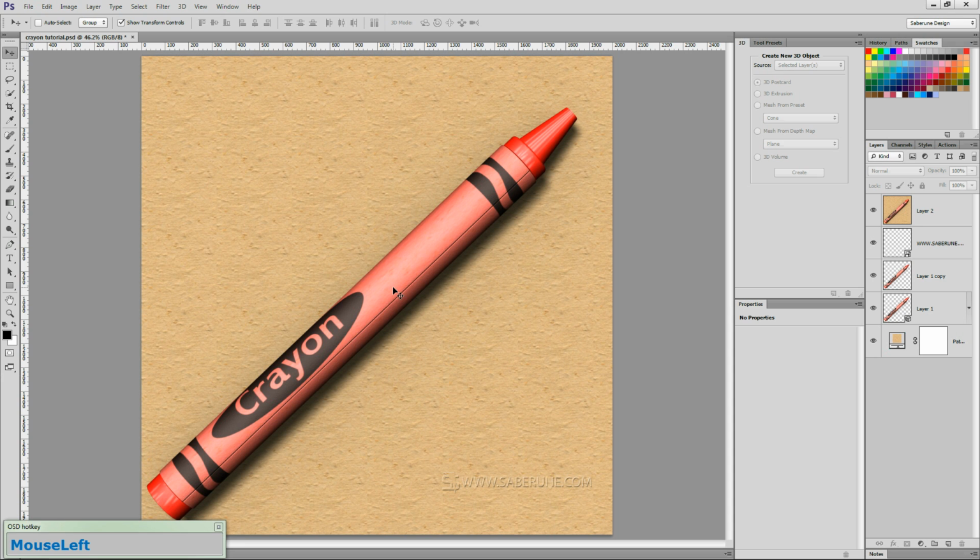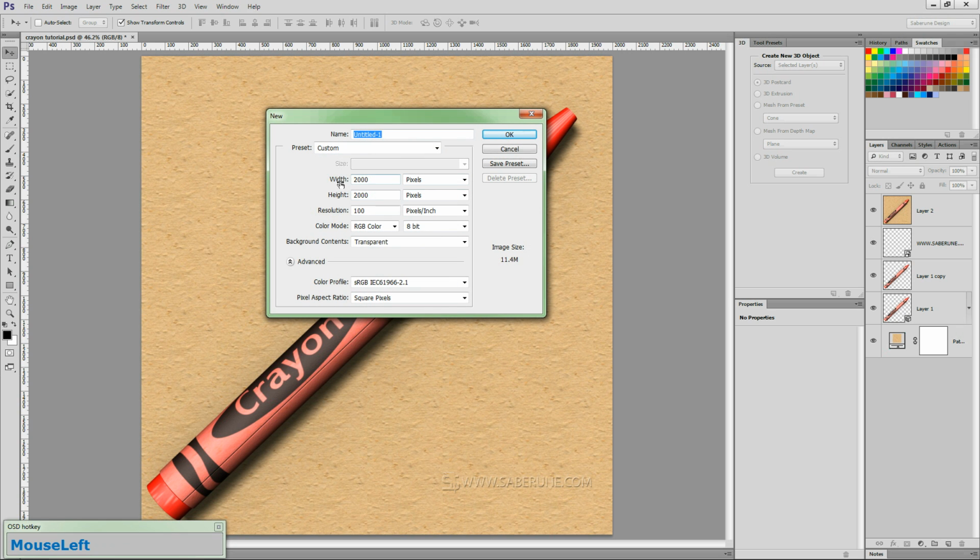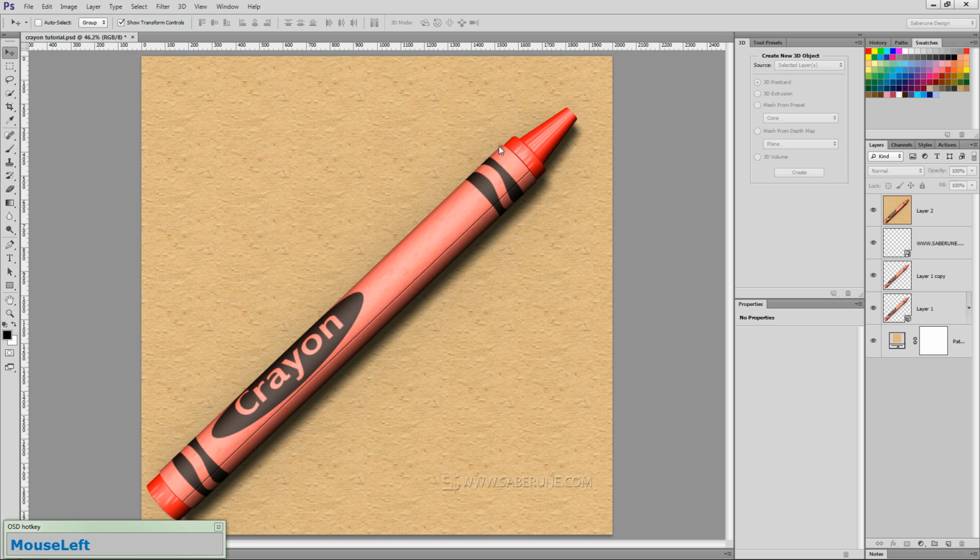We could probably spend literally hours discussing the theory behind mapping, but for our purposes, I think the best policy would be to just dive right into it. So here we go. Go ahead and start a new project by clicking File and New and setting your size at 2000 by 2000 with a resolution of 100 and click OK.